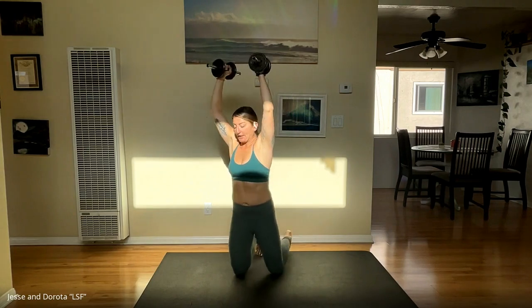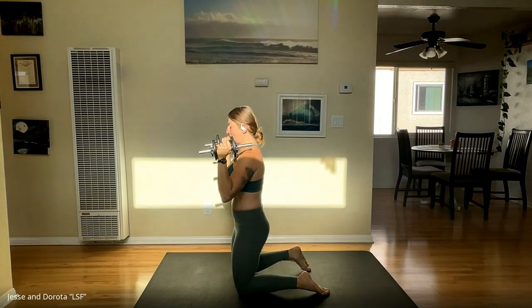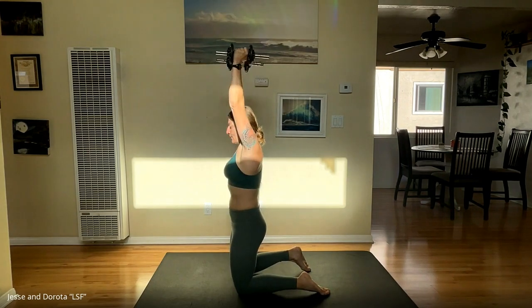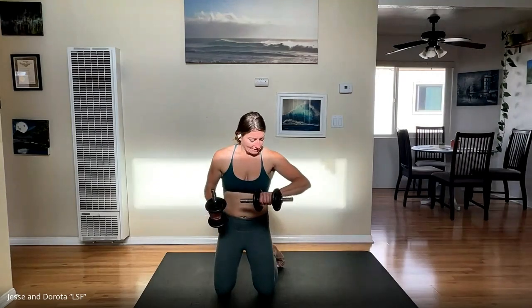Make sure there's no extension in that lower back. If there is, drop the rib cage. We don't want to be here lifting. We want to keep the back neutral, core connected. I always mention how we keep our core connection. You want to place your hands on the belly and you want to tense the stomach. Once you tense the stomach, it creates a barrier for the lower back and your core, and it protects your spine. Keep it up, beauties.